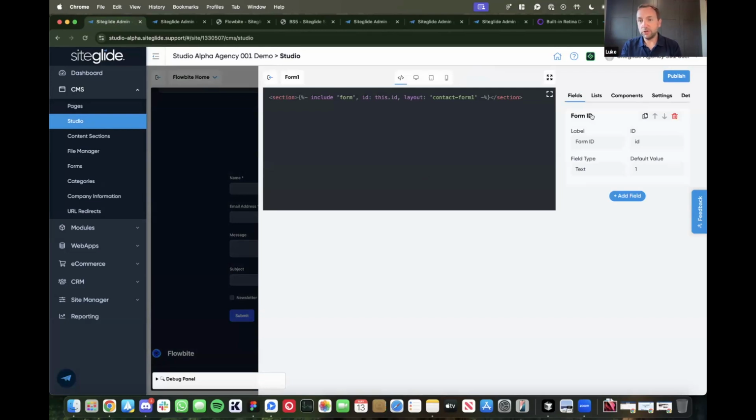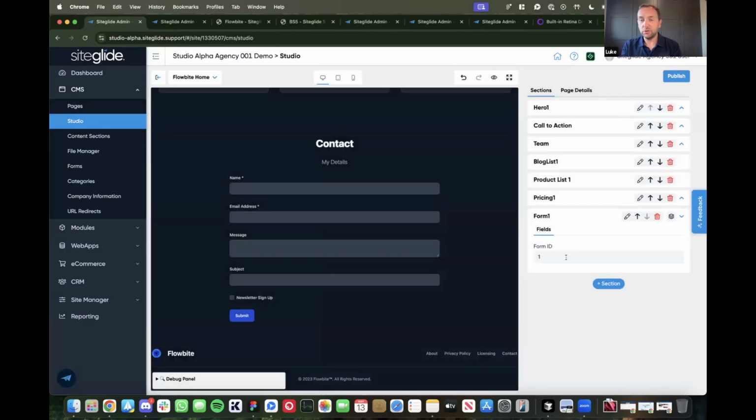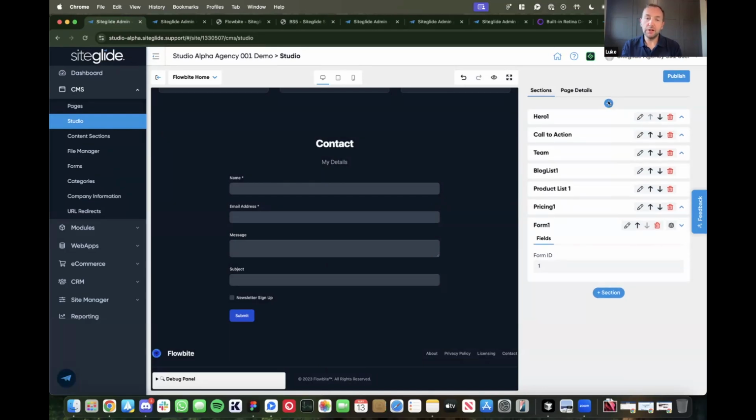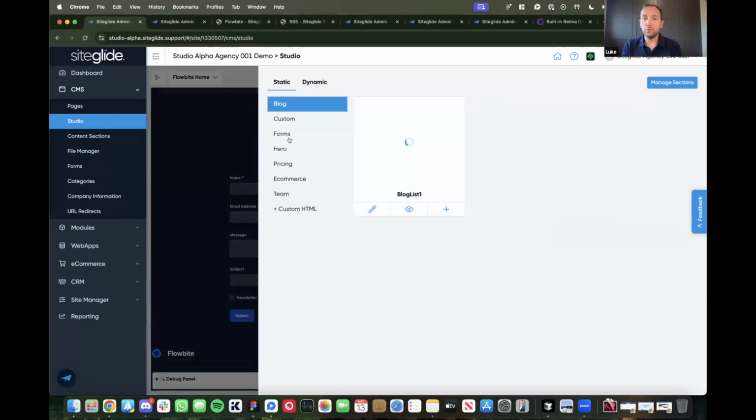And what we've done is we've created a field called ID and put the tag for that in, and therefore you can switch out your form ID quite easily. That's just a simple example. We'll obviously make forms fully integrated into this functionality so that when you add a new section, forms will have its own kind of way of working. You won't have to do that route. But we just want to show at the moment that we've got a mechanism for kind of doing existing functionality, but we'll make it native to this soon.